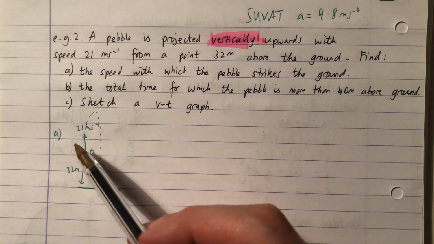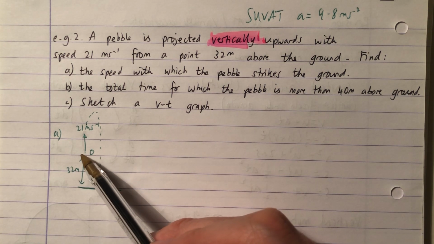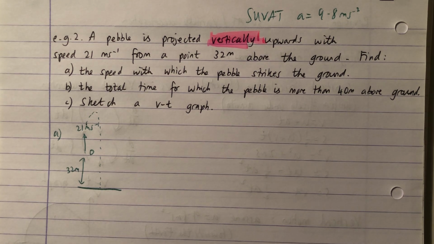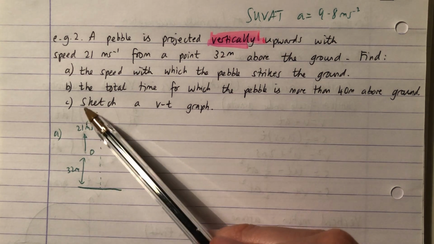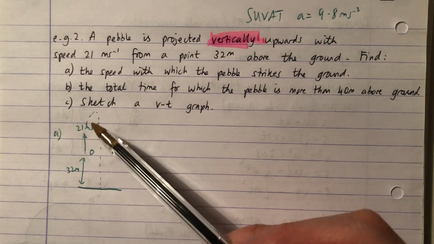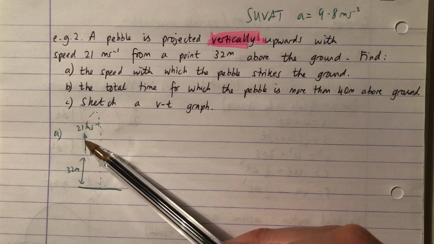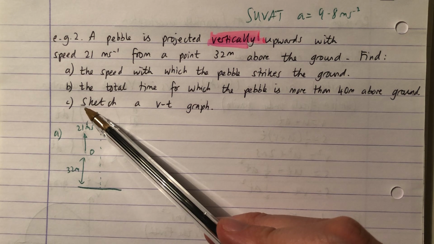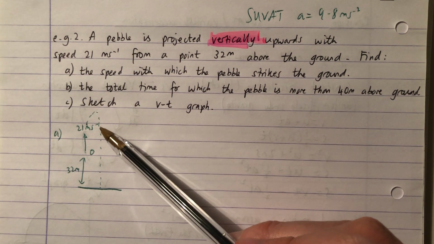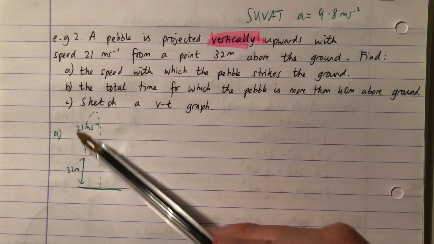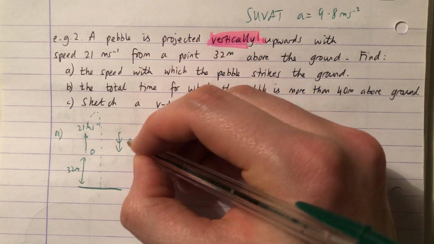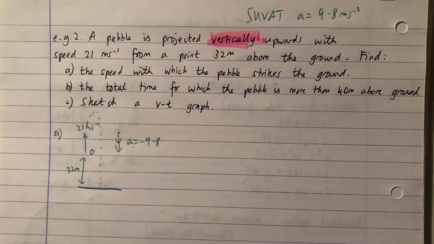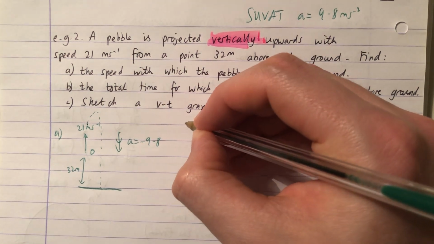So first thing we're going to do is determine what value the acceleration is going to be. It's going to be plus 9.8 or negative 9.8. Now I'm going to assume that upwards is a positive displacement. So when this particle is moving upwards, that's a positive direction. When it changes direction and starts moving downwards, that's the negative direction. So up is positive, and because acceleration points down, A would be minus 9.8 meters per second squared for this motion.